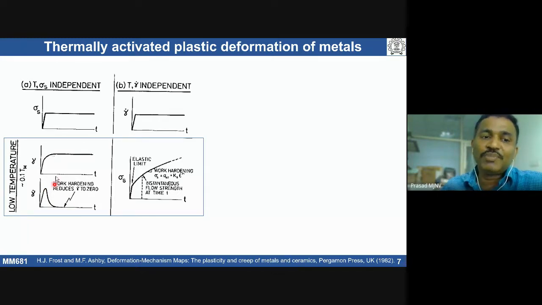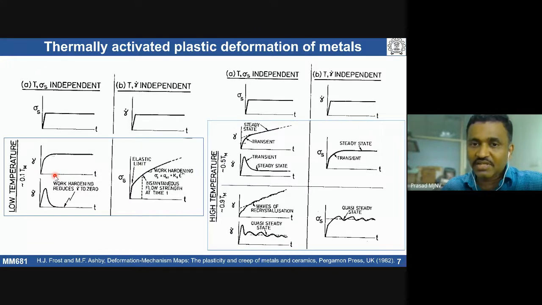Typically that is at low temperature. If you go to high temperature, 0.5 times the melting point or 0.9 times the melting point, under tensile testing we may see a steady state kind of behavior. The stress may attain some steady state. You may see dynamic recovery, or some dynamic recrystallization can also be seen when you do deformation under tensile testing, where you are maintaining constant strain rate. If you maintain a constant stress, which is creep testing, we see a creep curve. Typically you get a creep curve, strain versus time, or you can convert it to strain rate versus time. Typically, we get some stages in a creep curve.